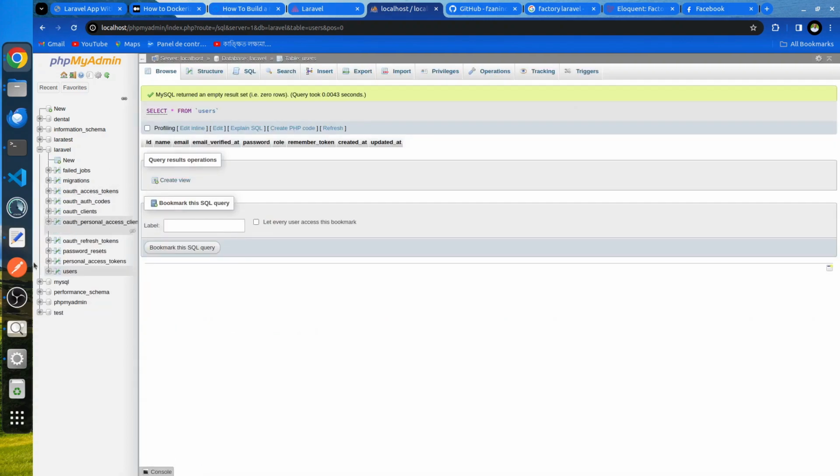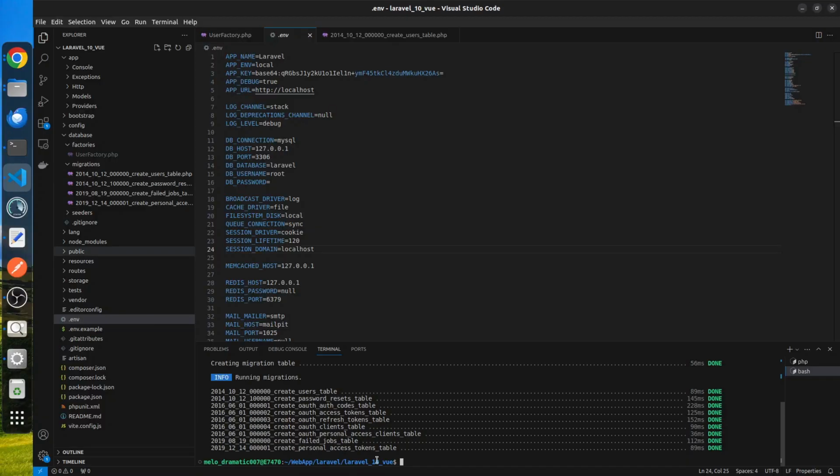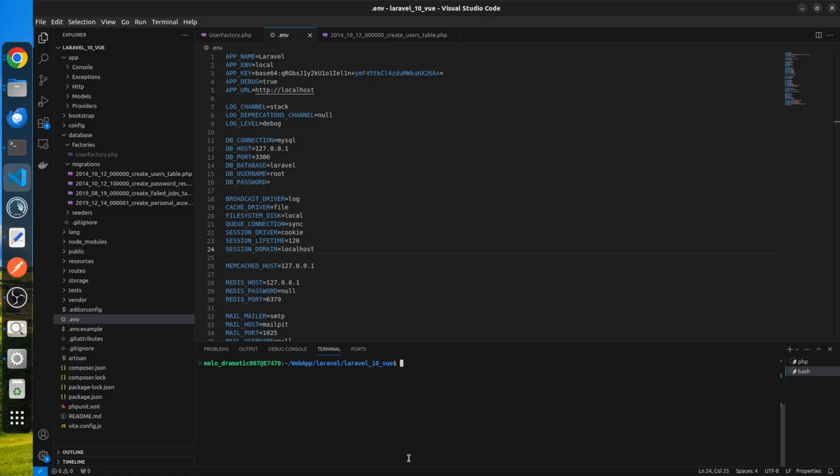Let's start tinker here. To use tinker, I have to type php artisan tinker. So tinker is started. How can we use tinker to create this fake data?